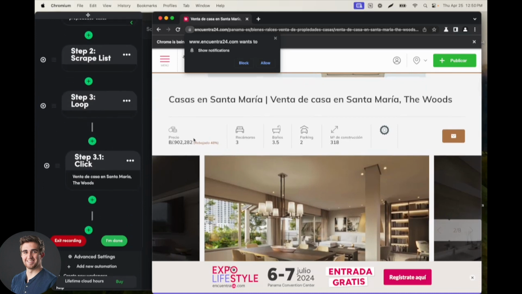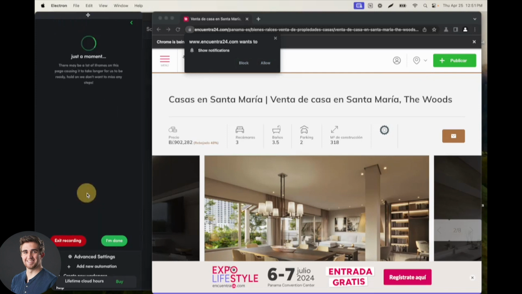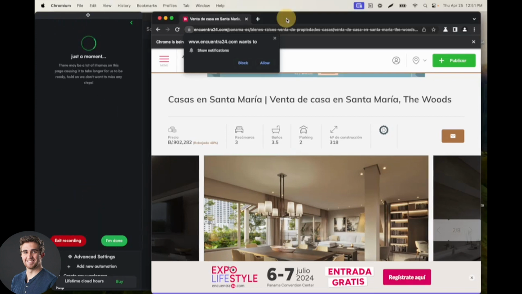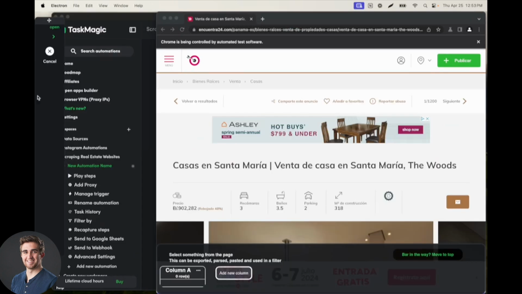Before doing that, I'm going to add my scrape steps to finish out most of the loop automation here. So I'll click plus, and then I'm going to scroll down to scrape. And then I'll just dismiss this really quick. Okay, sorry, that took its time loading that page.